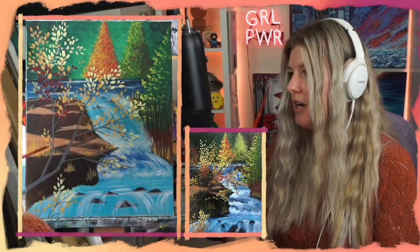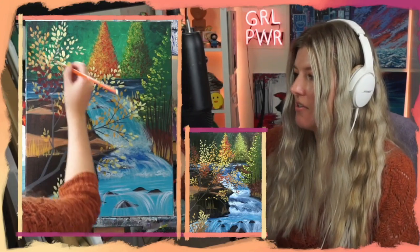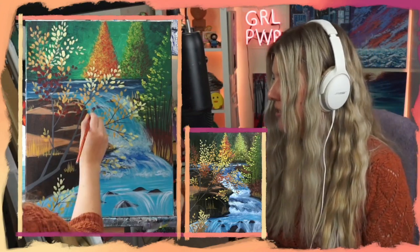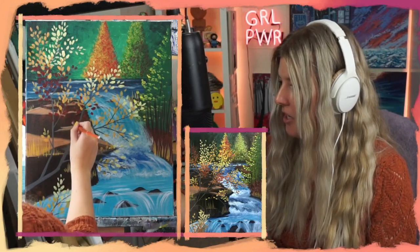Which makes sense, right? If my theory, I don't know if that's fully correct, I think the leaves change with the sun, right? I think the more exposure to the sun, the more they're going to change, or faster, I guess. So if that's right, then I guess this makes sense for keeping the lighter leaves near the top and the darker ones closer to the bottom where it's a little more shaded.